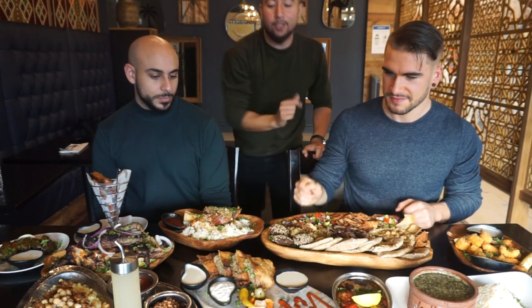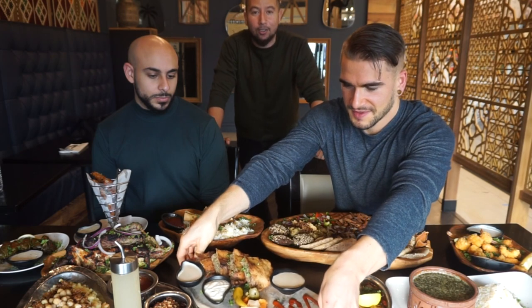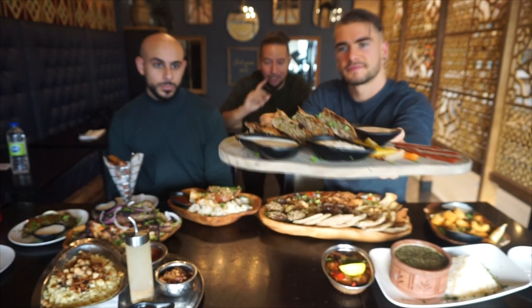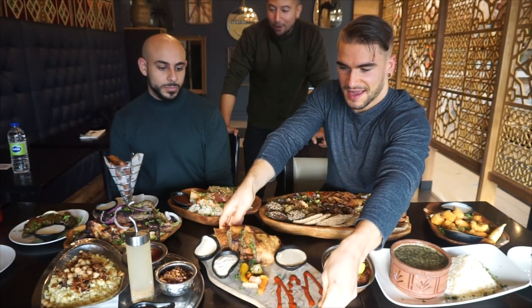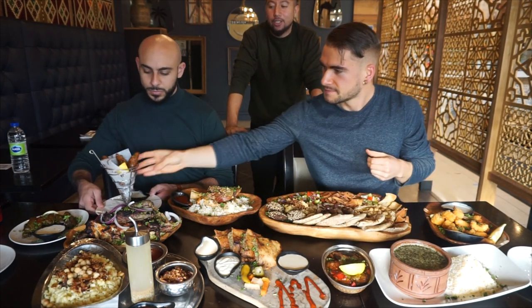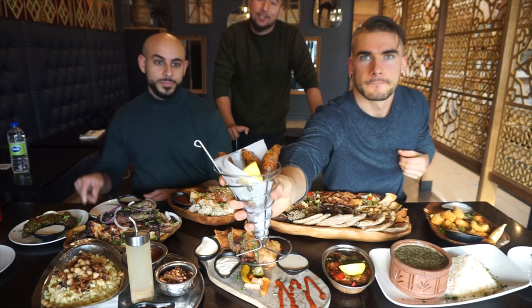Right there you have what is called a beef patty on super steroids — it is called hawaoshi. Hawaoshi is ground beef mixed with special spices, stuffed into Egyptian baladi bread, then baked in the oven. That's actually one of my personal favorites. In front of you we have Mombar, which is basically a traditional Egyptian sausage stuffed with our secret recipes — a rice stuffing with dill, coriander, and a whole bunch of love in there.